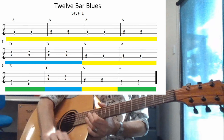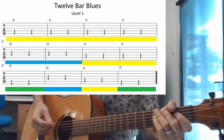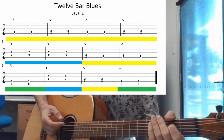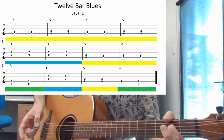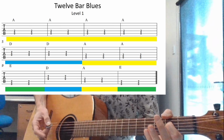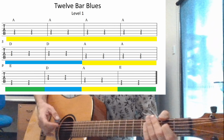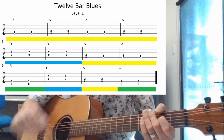As I said, we have 4 beats per bar, and we're playing each of our chords 2 beats long. 1, 2, 3, 4. 1, 2, 3, 4. So that's the rhythm that we're going to be playing in.